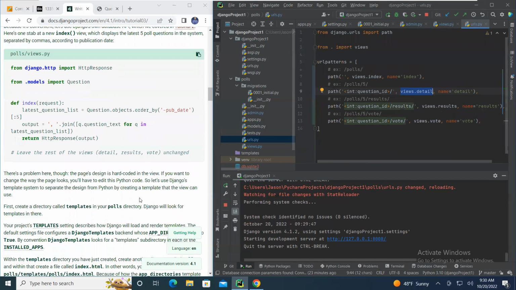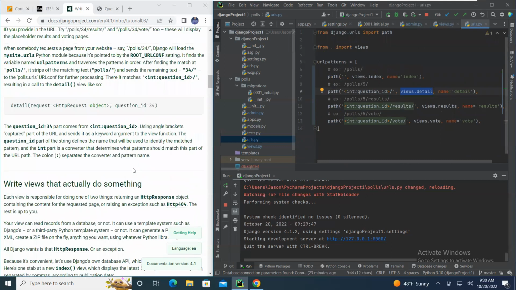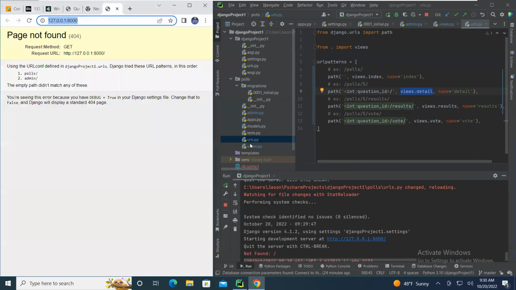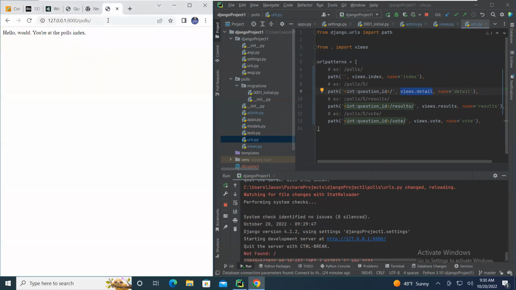All right. Now we're going to actually write one that does something other than just do a response, right? So if we come in here and we go back to our website, and we go to /polls, you remember that we get our index page. And if we say we're on question 1, it says it's looking at question 1, right?